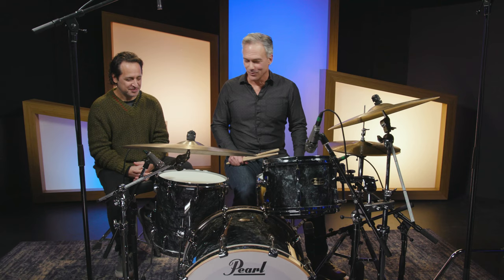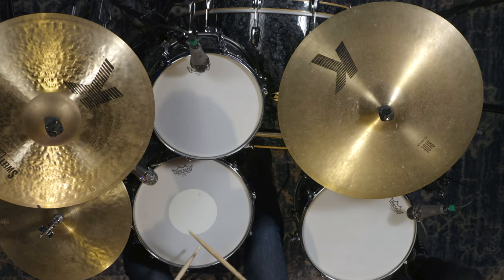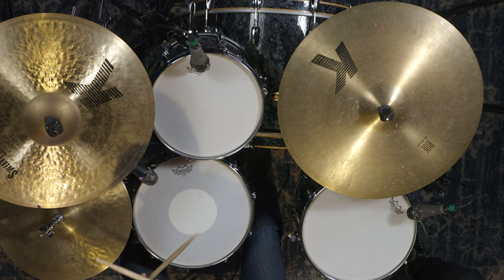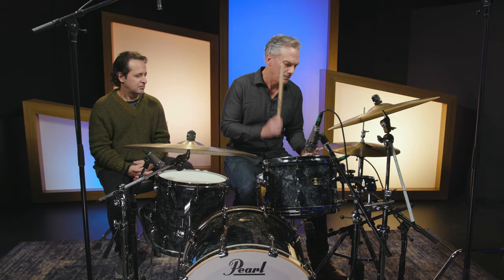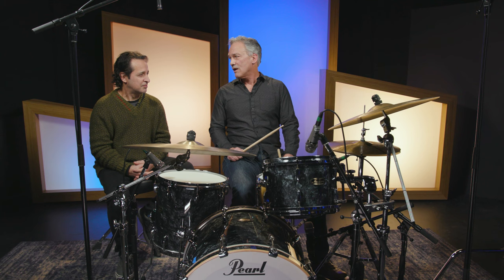Exactly. So now if I put that on the hi-hat, now you've got just that little simple thing, but I'll put all the accents on the bass drum with the right hand. Had a few bass drums on the left hand too, but forgive me for that.